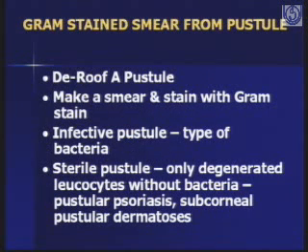Similarly, if you have a pustule, you can do a very simple bedside examination. You do a Gram stain smear from the pustule. You de-roof the pustule, make a smear and stain it with Gram stain. If it is an infective pustule, you will be able to see the bacteria and identify the type of bacteria. But if it is a sterile pustule, as in pustular psoriasis or subcorneal pustular dermatosis, you will only see degenerated leukocytes without any bacteria.